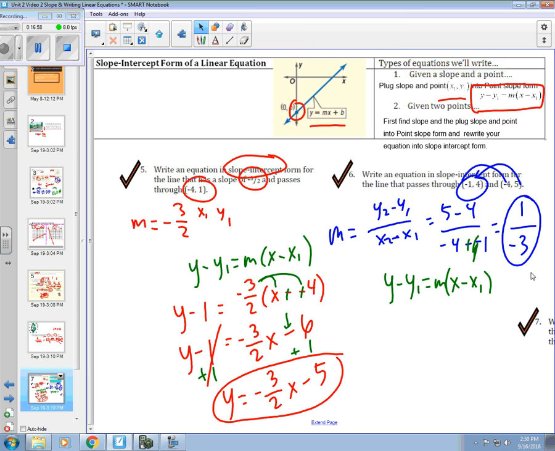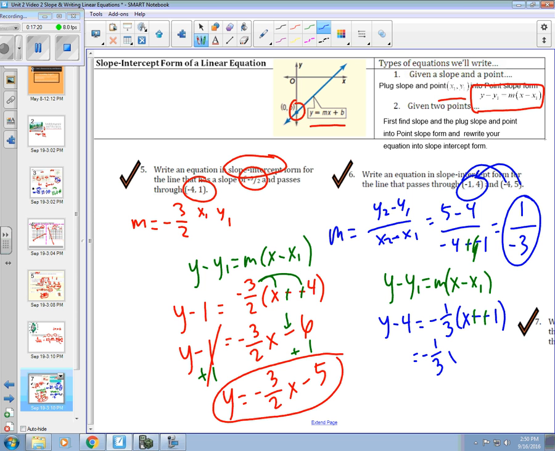solution. So doing that, we got y minus, we're using this point, so this is going to be 4 equals, our slope is negative 1/3, x minus, and our x was negative 1. All right, again, let's make this into a plus. Distribute. So you got negative 1/3 x. Negative 1/3 times 1 is going to be negative 1/3. Last step, we want to add 4 to both sides.